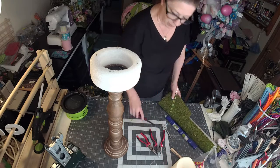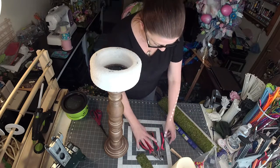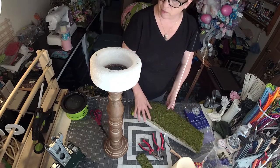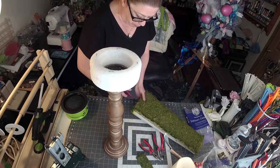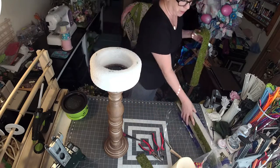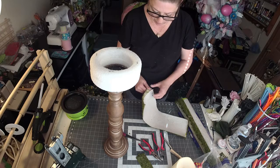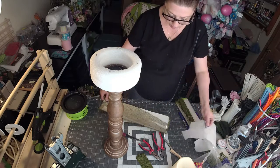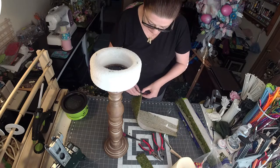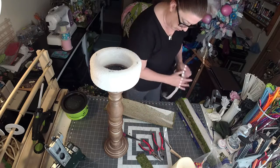I just do this on the inside. Make this fairly flat. Now, this doesn't make a complete mess like the loose moss does, but it's like a controlled mess. I don't know if that makes sense, but okay, so I'm gonna put it about like that. Cut a piece straight across the side of it. And I'm not taking this off because it's a pain in the rear end. Watch, I'll show you. Watch now that I do this, it's probably gonna come right off. Yeah, see? I want it to come off all my teeth. It doesn't do that. So I just then pick at it. So I'm not gonna worry about it. Not dealing with it. Okay.